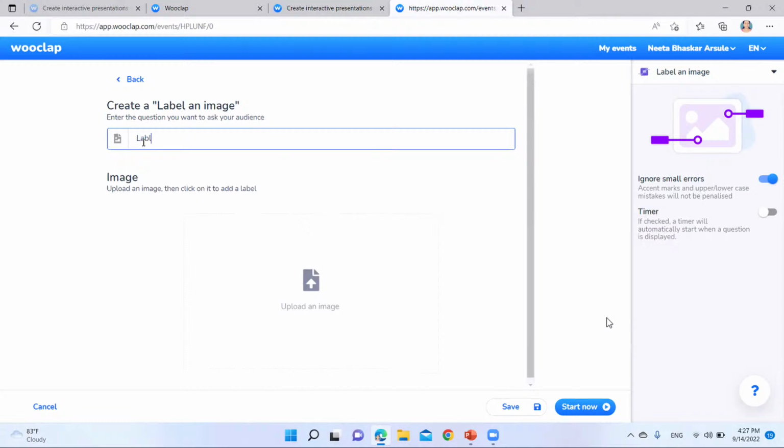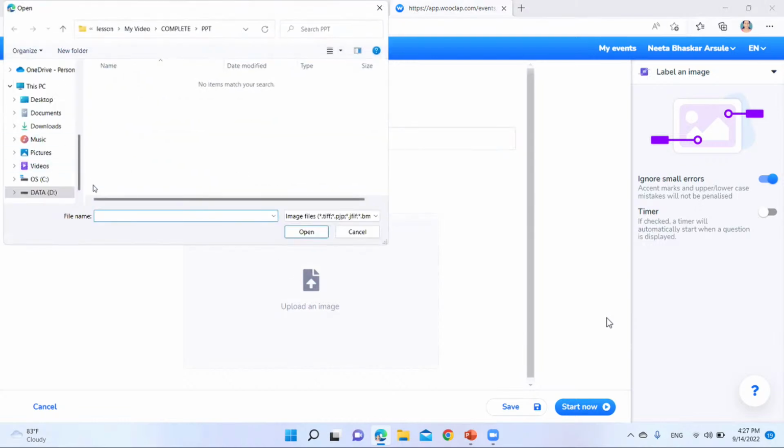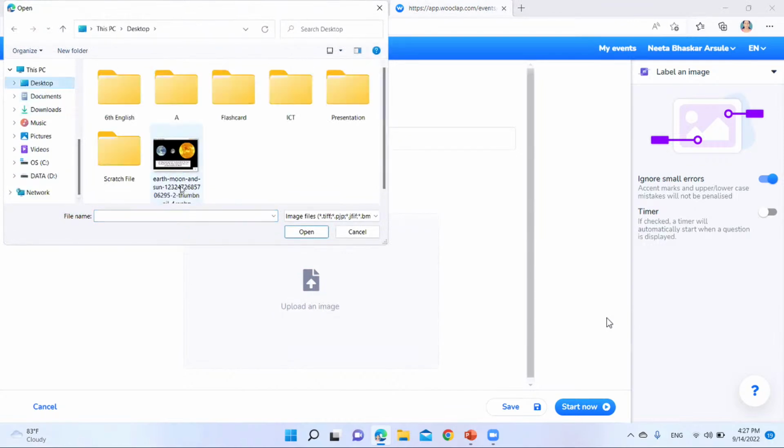Here, label the solar system. Here we upload an image from our computer.